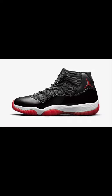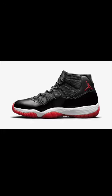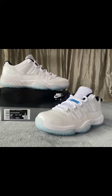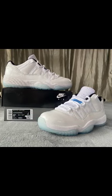Number 4, Air Jordan 11 Concords. This model was designed by Tinker Hatfield. When the shoe launched, Michael Jordan, retired from basketball by then, was with the Birmingham Barons in baseball's minor leagues. Hatfield designed the sneaker waiting for Jordan to come back and hoping he would play in them.